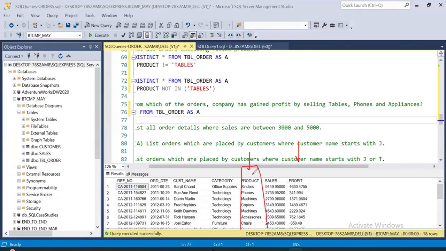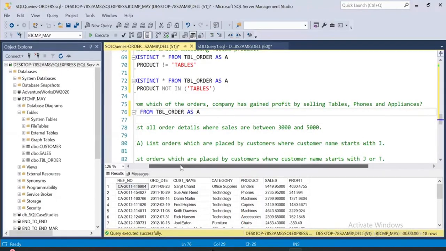And, or? And what should be the condition over here? Profit बोला है. Greater than 0. And between these two, what will be the condition? And. Clear? ठीक है. तो इस और के लिए I can use in and then profit greater than 0.